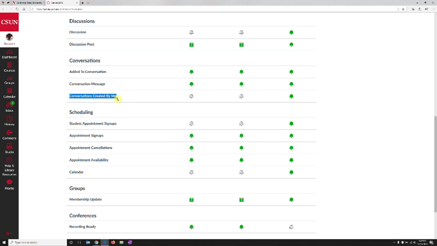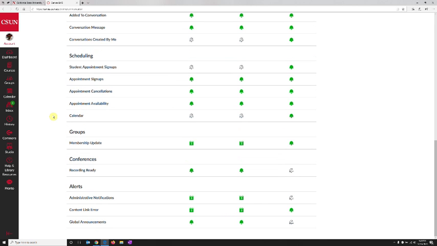By default, that's usually turned off, but you can turn this on to also receive an email when you send out messages through the inbox to your students, so you get a copy in your email as well if you would like that.